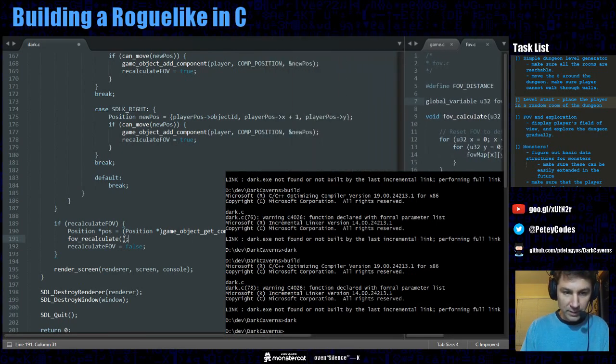And then I'm going to pass that in, the X and Y, and then my FOV map to the recalculate function.